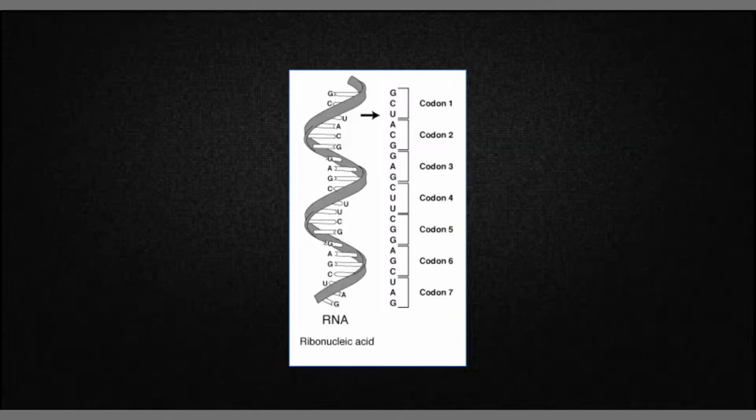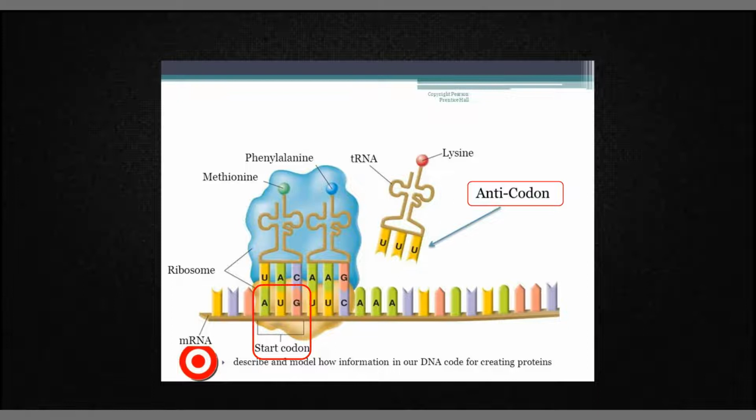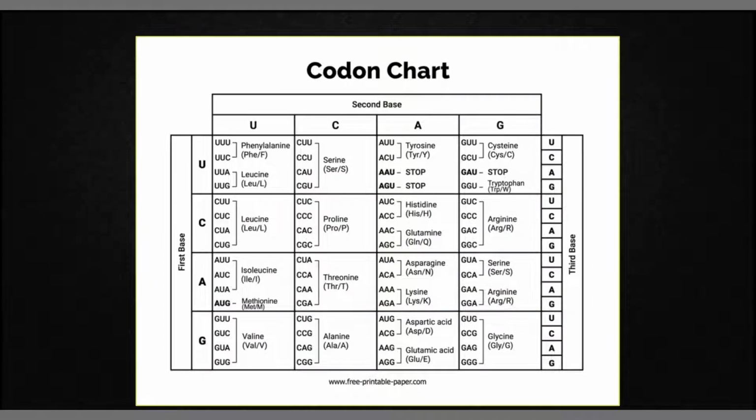Going back a bit, the genetic code of the mRNA is read in groups of 3 letters called codons. A codon is often referred to as the 3-nucleotide unit on the mRNA strand. Our codon codes for an amino acid by translating data through an anticodon on the transfer RNA. The following is a table of all 3-letter codons with the related amino acids. Multiple codons code for one amino acid to avoid the consequences of mutation.